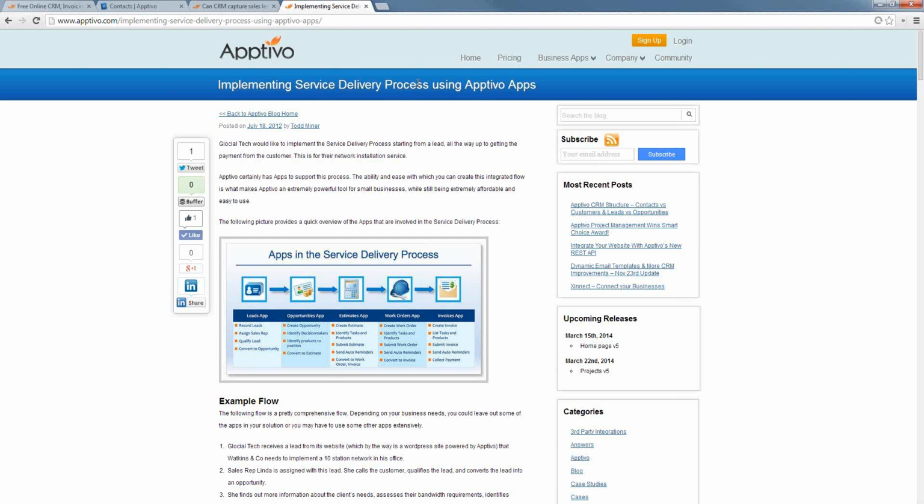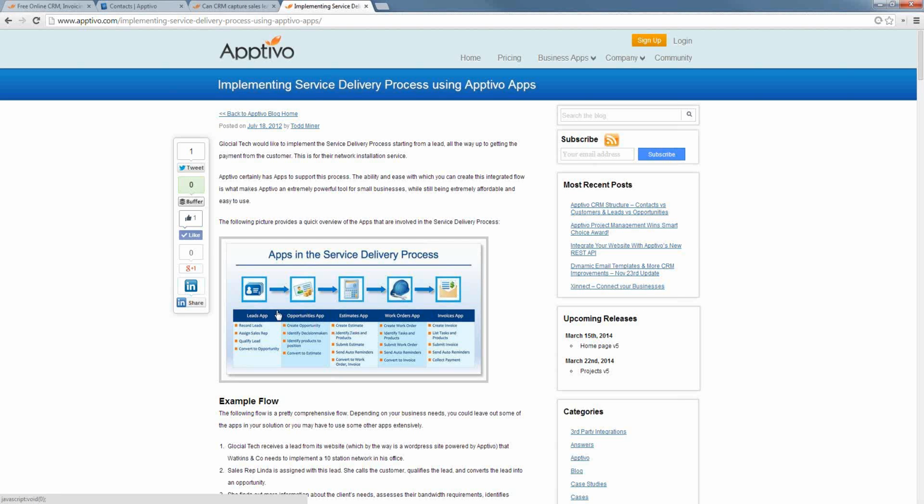So we can track the sale when they're going through the process of talking to us, figuring out if we're the right business for them. We can give them an official quote, send it to them online, and if they choose to move forward with us, we can now schedule a work order to send our techs on site, and finally we can bill them for all the services. So this is one of these end-to-end business flows, and I'm just going to give you a taste for how the data can transfer through Apptivo.